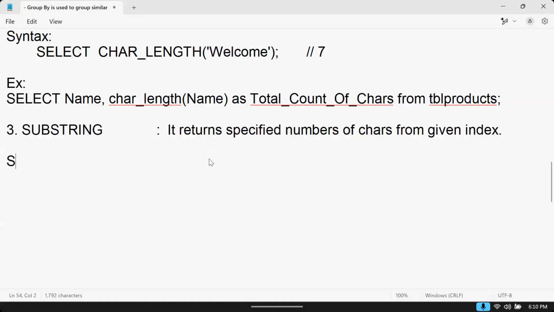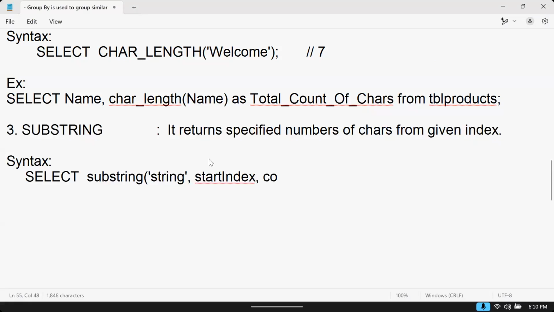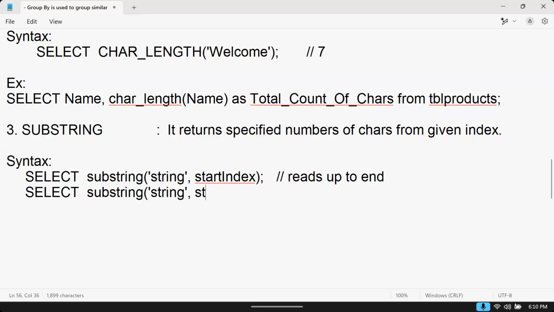So syntactically how do you write it? We have SELECT SUBSTRING, and your string, and start index. This is one option, which reads up to the end. Another one is SELECT SUBSTRING with a string, a start index and a count of characters.